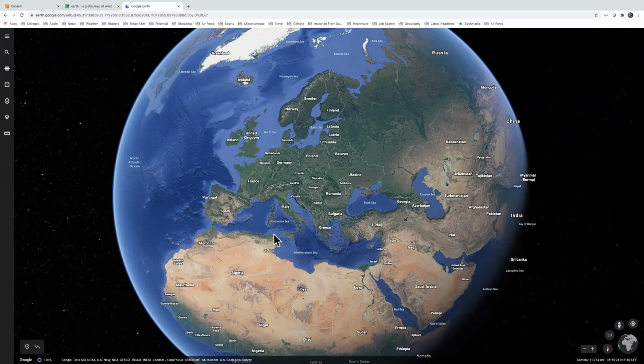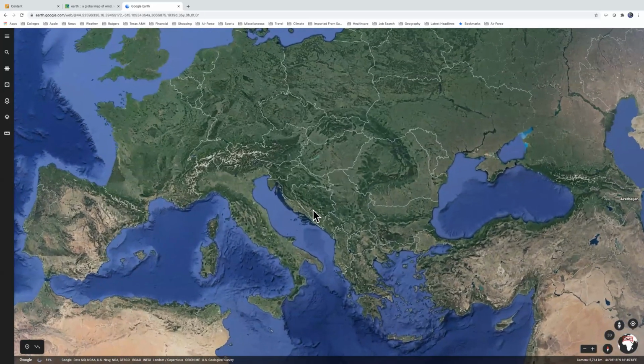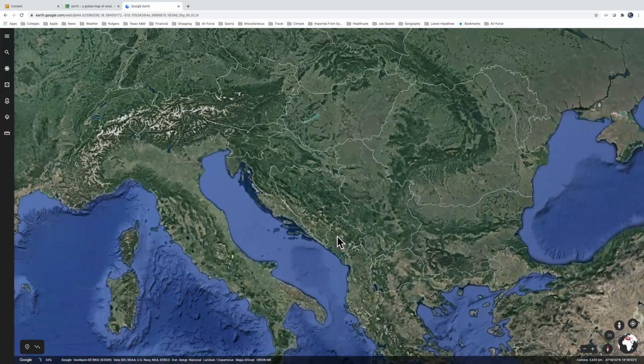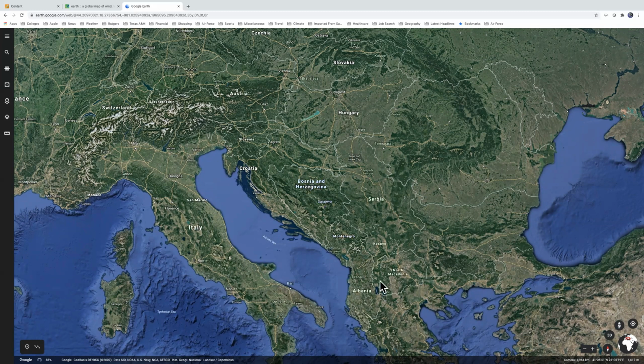Of course, you have Europe, so all the different places that you know, including the former Yugoslavia, now broken up into Croatia and Serbia and Bosnia-Herzegovina and Albania and all these different places that used to comprise Montenegro, Kosovo, and so on, that used to be what was once called Yugoslavia.